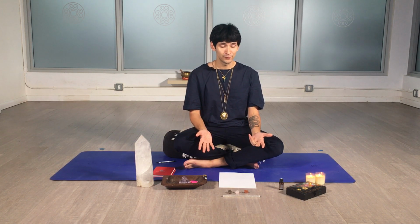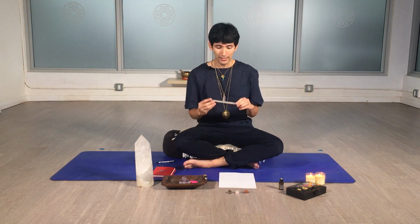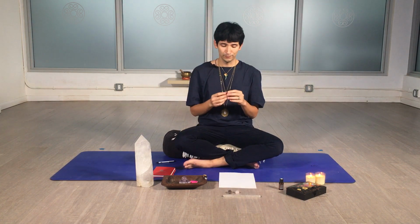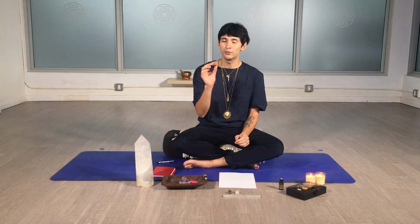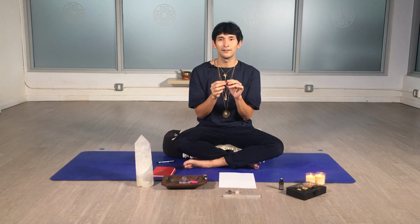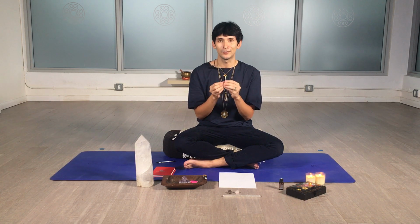So what you're gonna need for this ritual is a piece of selenite. I have this one here that I brought from home. You're also gonna need a tumbled stone. A tumbled stone is like these tiny stones that are very polished. And today I'm gonna be using a gold stone because gold stones, as you can see, are very shiny. I don't know if you can see it there, but if you Google it, you're gonna find that gold stones have these tiny pieces of gold inside that are very pretty actually. And I like them because it's a stone that you can meditate with to see the light at the end of the tunnel. And what better stone to talk about what we're living right now. So I'm gonna be working on this one.